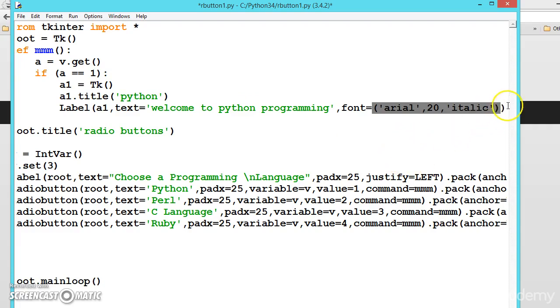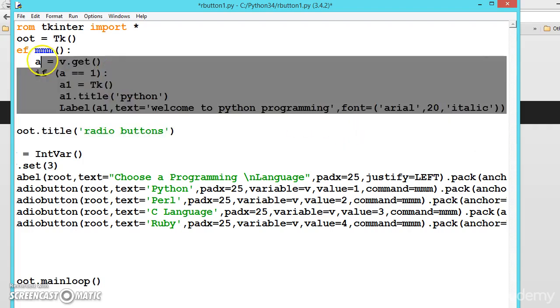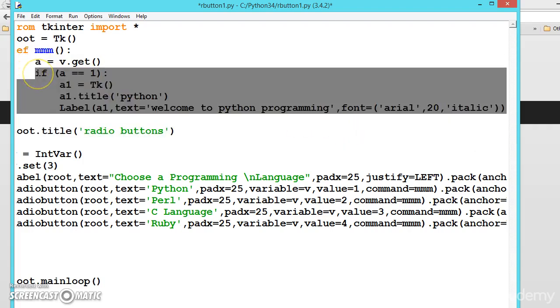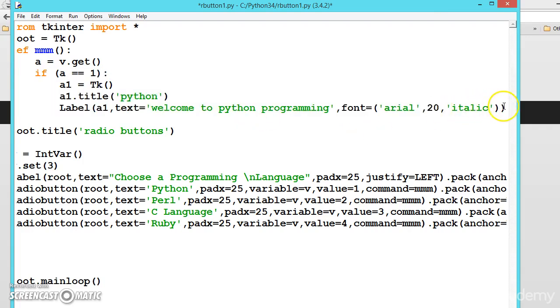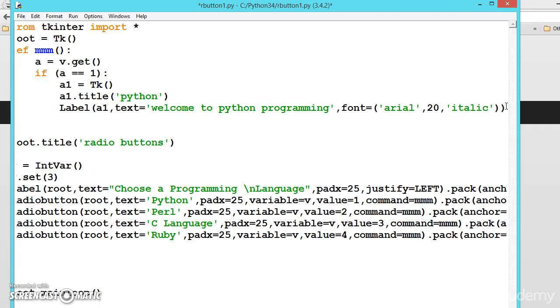Now everything is fine. Let me copy this and write for the other ones. Copy this and now press enter. Elif a is equal to 2.